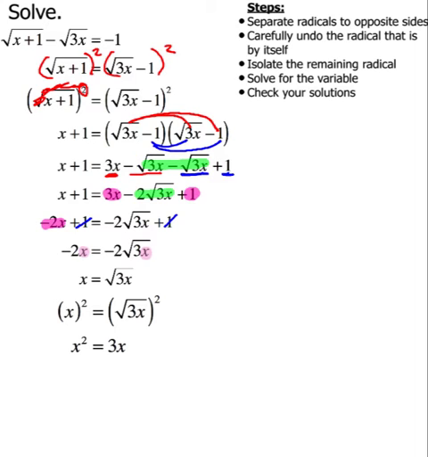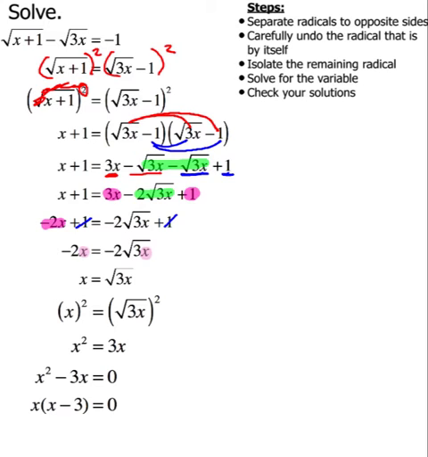Now this is going to end up being a quadratic to solve, so we'll move the 3x over to the left side and end up with the equation x squared minus 3x equals 0. And by now you should look at that and go, oh, all I got to do is factor. So the GCF of both terms is x, so you would factor out an x, and you'd have x times the quantity x minus 3 equals 0.